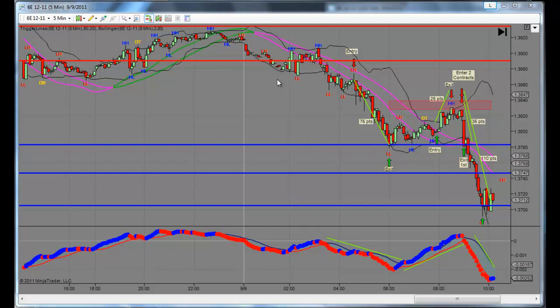But basically what we do is we trade from one level of interest to the next. I evaluate the trend by looking at the pivot points and noting whether they're making progressively lower lows or higher highs in the case of an upward trend. In this case, we're moving to the downside, progressively making lower lows and lower highs.